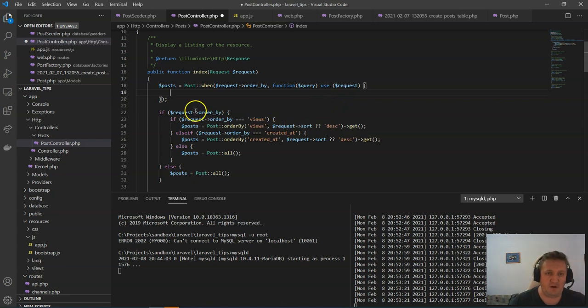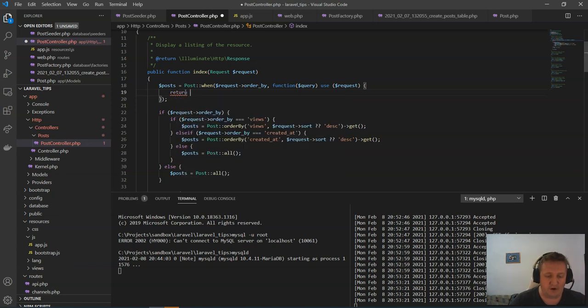We can even run if-else statements in here, but ideally, if we formatted the parameters coming through in our URL properly to match up with our database and the tables, then that's better.